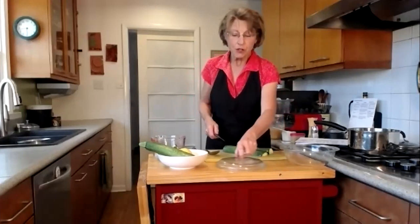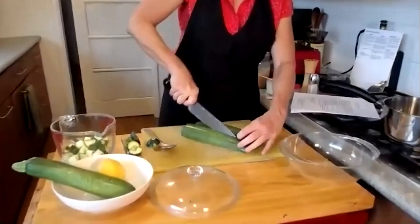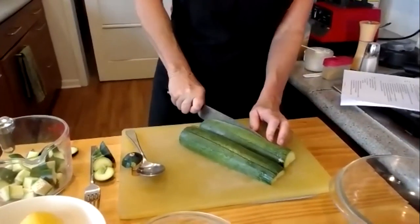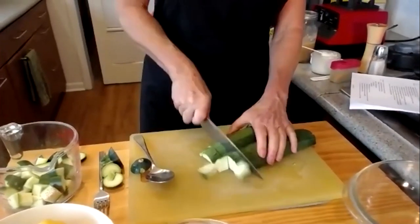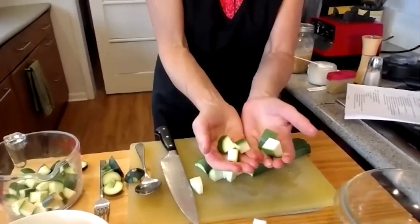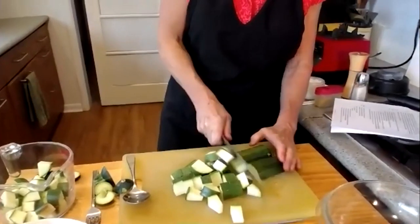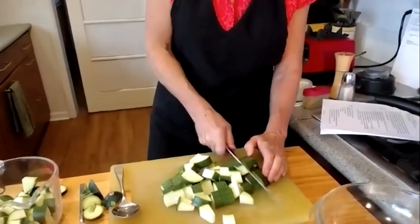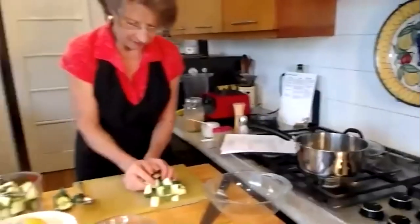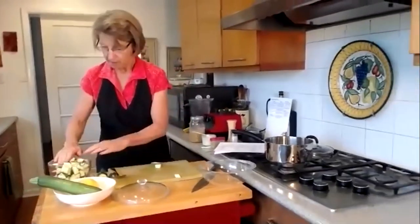With this bigger one, instead of cutting it in just quarters, I'm cutting it lengthwise into six pieces because it's somewhat bigger than the other one. Whenever we're cutting vegetables we always like to get the pieces pretty much equally sized — by cutting this six ways we get pieces about the same size as the one we cut in quarters. The reason we always want evenly sized pieces is so they cook evenly; otherwise some will be underdone while others are overdone. Now let's measure out our four cups.